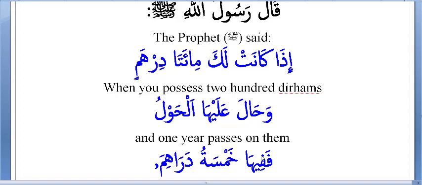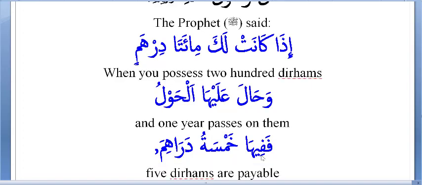So the threshold, the boundary, is 200. If you are under 200 dirhams, you are not paying zakah. If you reach 200 dirhams, start from that day, record that day, and after 1 year you will pay zakah, regardless of how much it grows. But if it goes above 200 for a while and then drops, nothing is accounted until it comes back to the threshold of 200 dirhams. That's very important. Then 1 year from that point, if you keep it above the threshold, you pay the zakah for what you have.